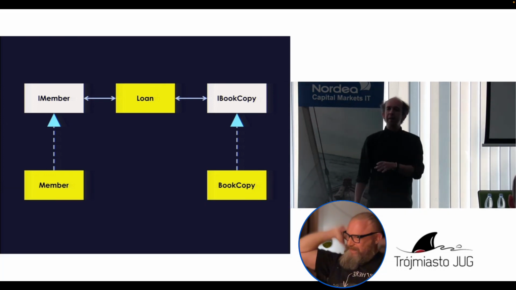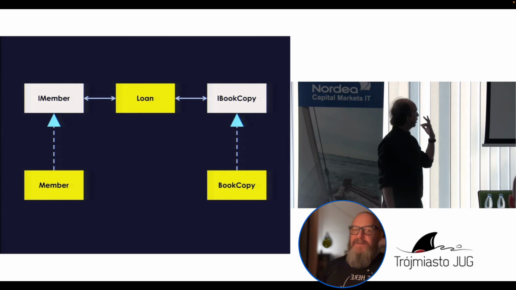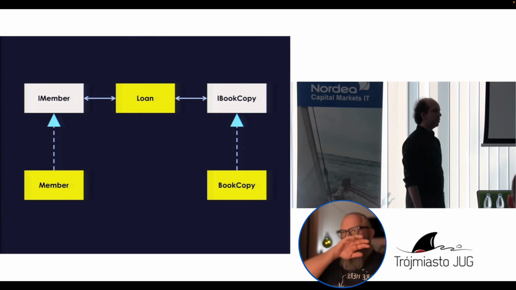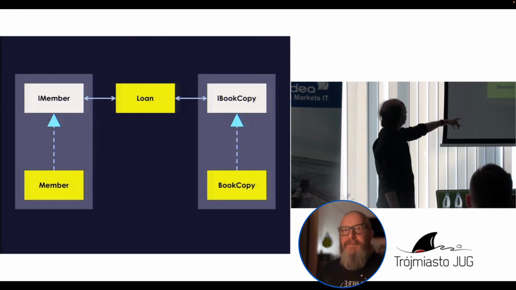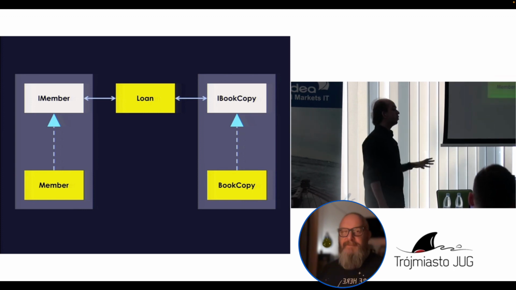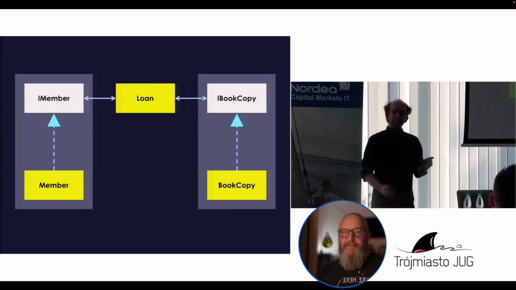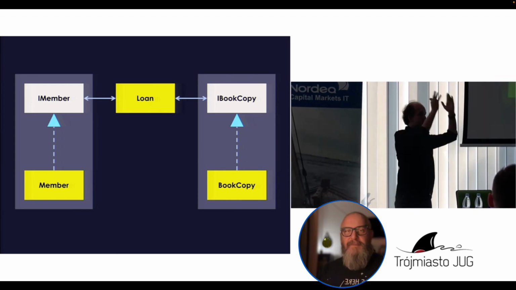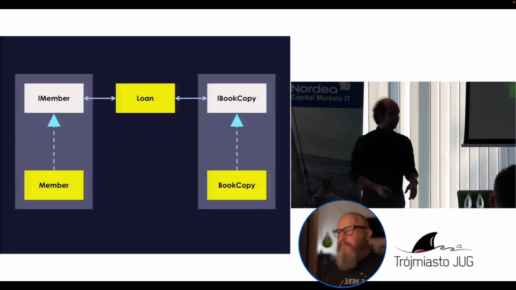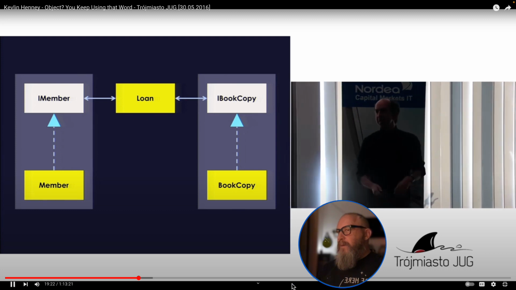Now, there's a subtle thing here. You don't know you're doing this, but there's an alignment. You look for things that are similar and match them up. Without realizing it, what you've got there is a vertical alignment. You're grouping things like this: members and I members, book copies and I book copies. That's how to think about this model. And then there's a loan that glues it all together. No, it's completely the wrong way to look at it.